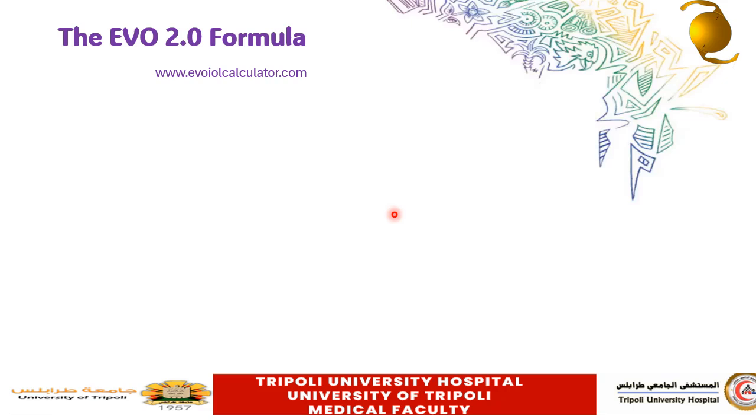And at the same time, there's coordinated adjustment of the power of the eye by mild reduction of the cornea, or a nearly stationary cornea and lens, but the main growth is of the posterior segment, so that by the age of 6 years, the child will reach emmetropia. And there is a specific effective lens position factor used in this formula, and there is a prediction of the effective lens position, so that it gives a high degree of accuracy when compared with other available formulas in the market.